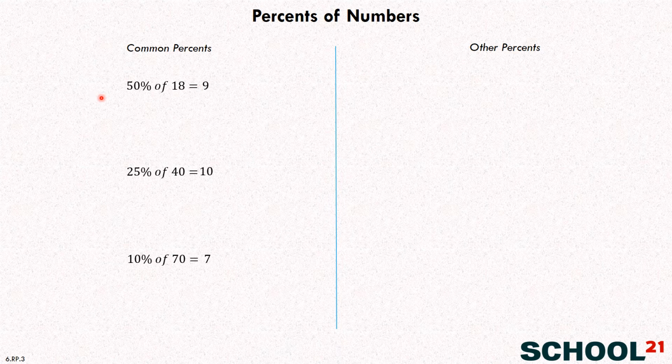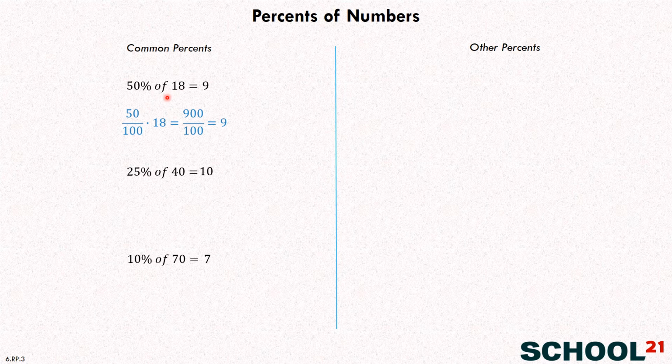So let's look at what's really going on with 50% of 18. 50% is like 50 over 100. That's the definition of a percent, right? Yeah. Okay. And just to tell you where we get the word percent from, 100 is like a century. 100 years is a century. So cent means 100. So we're always talking about per 100. That's where the word percent comes from. Make sense? Yeah. Okay. So 50% is 50 per 100, or 50 over 100.